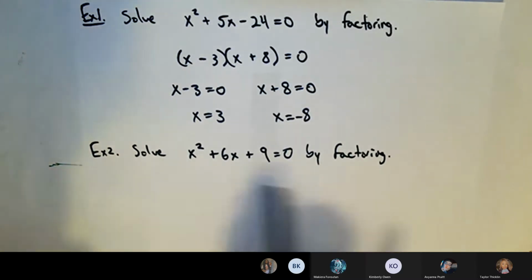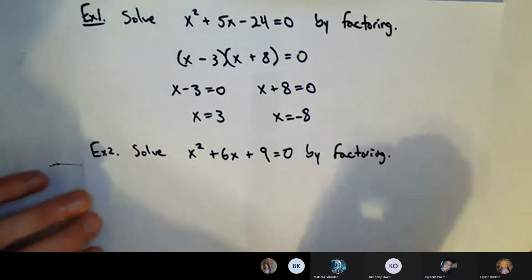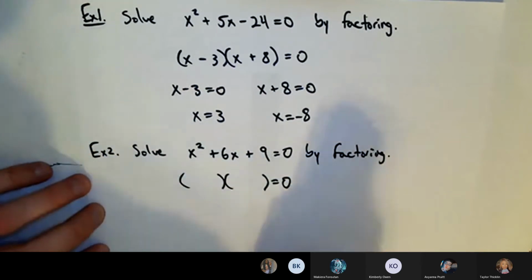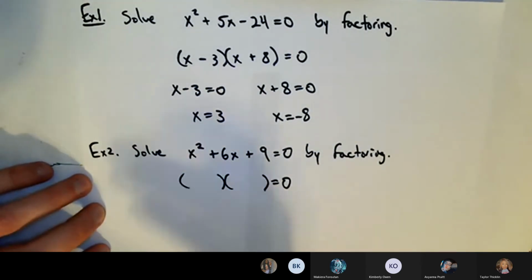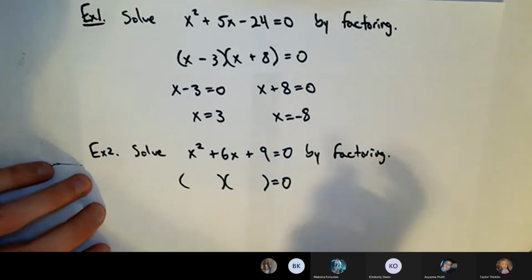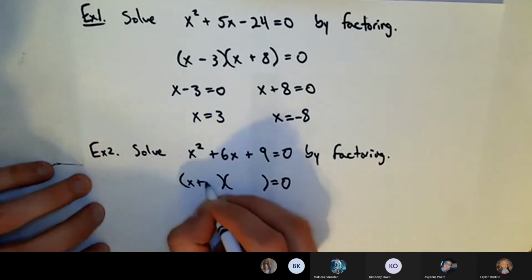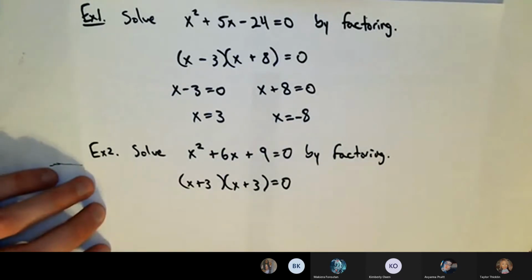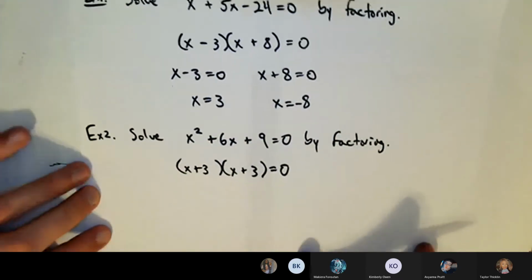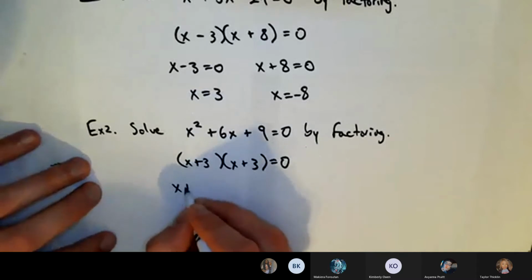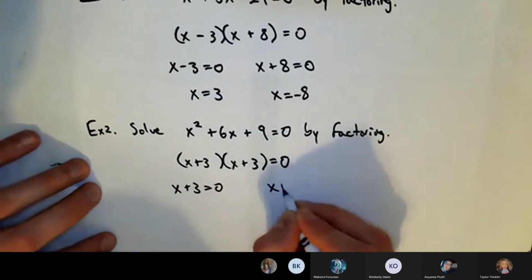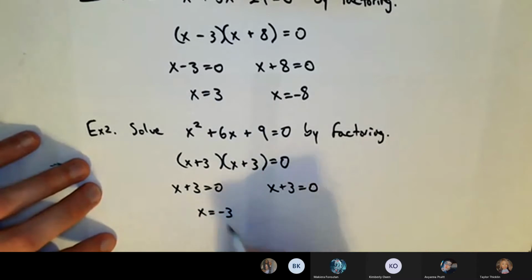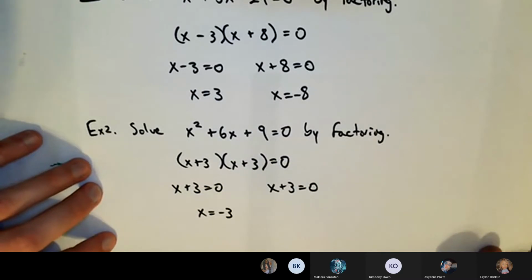Okay, so we're solving this one by factoring. All right, well, same process, thinking of two numbers that multiply. I'm just going to go ahead and set everything up here. Two numbers that multiply to give 9, so it's either 1 and 9 or 3 and 3, but they have to add to give 6. So I'm thinking, okay, it's got to be the 3 and 3, and of course everything is positive here. So what happens here? Well, if I split these, I'm just going to have a repeat. X equals -3 is the only solution.